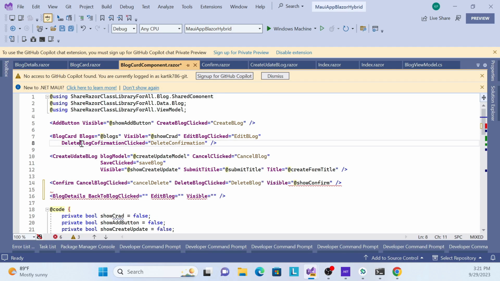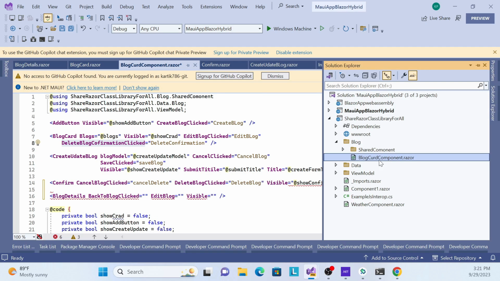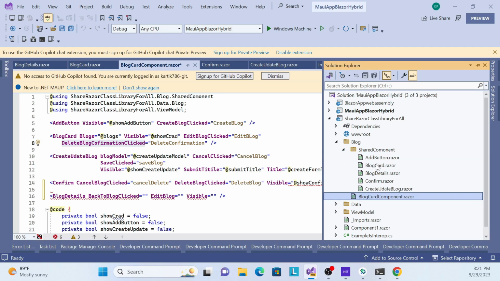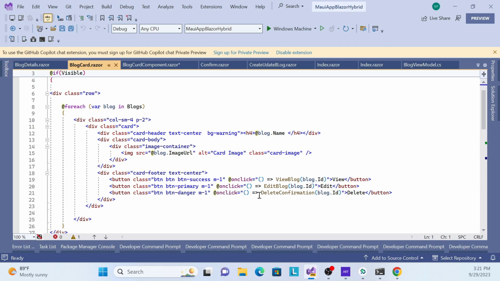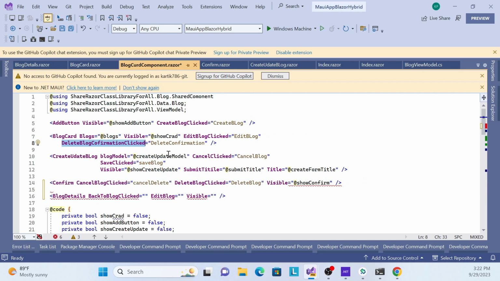If you go to the shared card component, let me open that, see, there's a view click, an edit click, and a delete confirmation click. This click will get the ID, and based on this ID we get the data from the service, bind it in our view model, and pass it to that component. This is the concept.